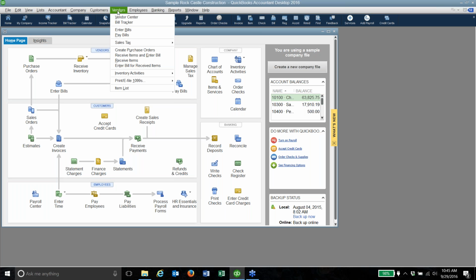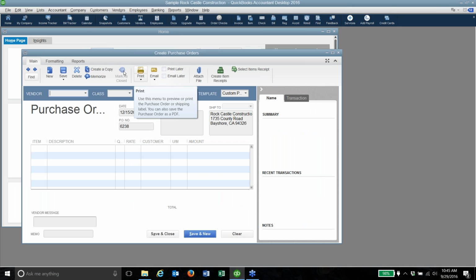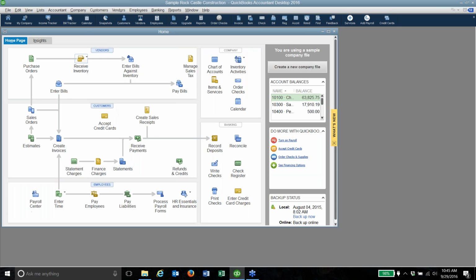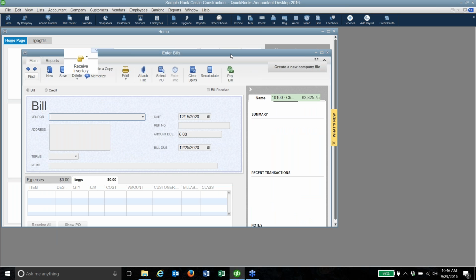So to start out with the inventory process, you would actually start out by potentially creating a purchase order, which you would send to your vendor and say, I want to acquire all of these things at these certain prices. Then eventually you receive the inventory either with a bill or without a bill. If you receive the bill, you're able to say that the bill is now here, and it relates to the inventory that will be on hand and available.